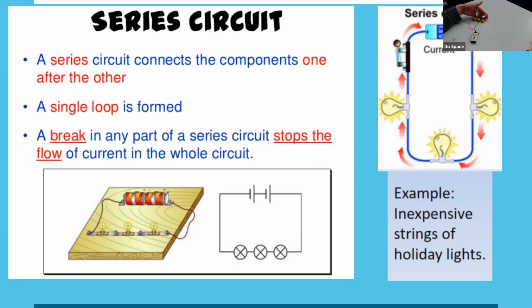Or there's a break in it. It's not broken, it's just there's a break in the circuit. And then when we turn the light switch up and the light turns on, that means the circuit closes and it's a closed circuit. And so now everything works. So you can kind of see that loop here.